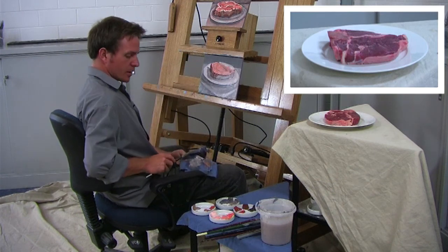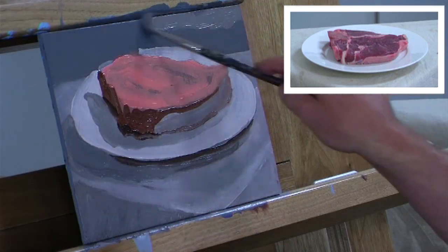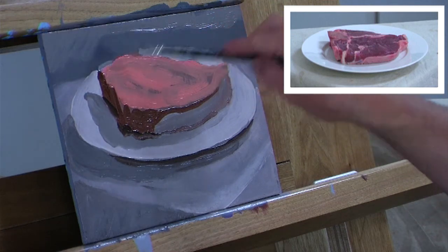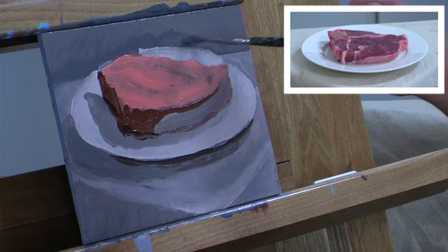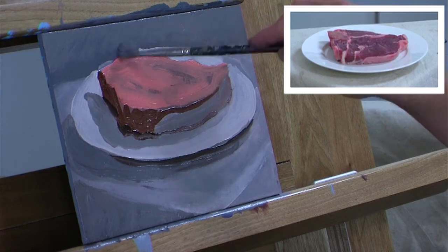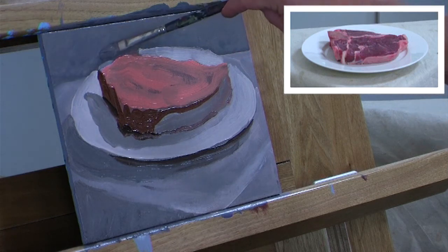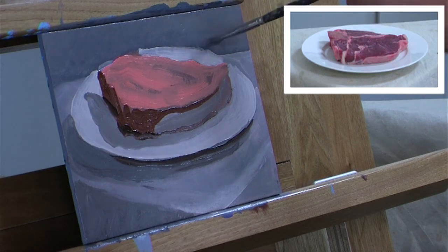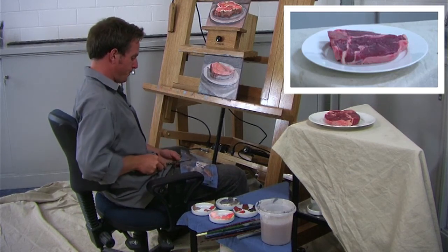Now the background's looking really dark, and I know that it's the darkest tone, so I might take the next darkest tone and just work down. So this is reducing the contrast, which is the opposite of what I'm trying to do on the steak by increasing the contrast. The reduction in contrast will create a sense of atmospheric perspective, like the space goes back a bit further, and it also just tends to draw our attention to the things of greater contrast, which is the steak, which is the actual subject matter itself. So you can see that just knocks that back a little bit.